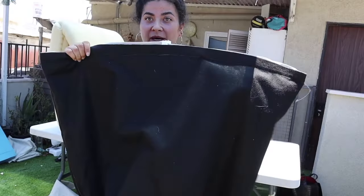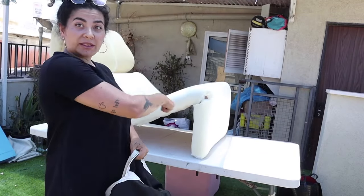So I closed the bottom side like this, and now we're gonna flip it around and just pull it through the entire chair.